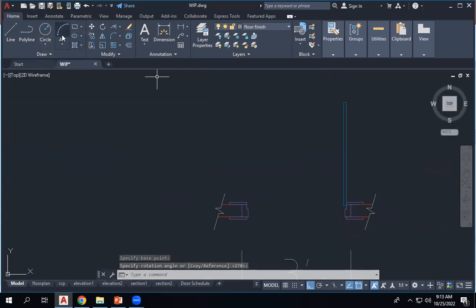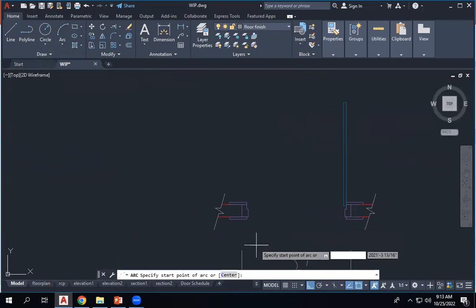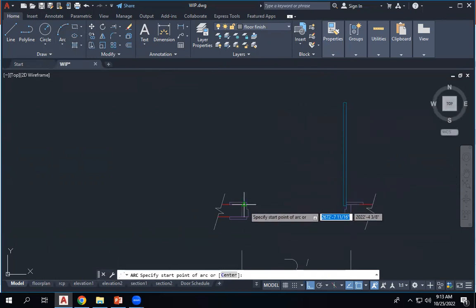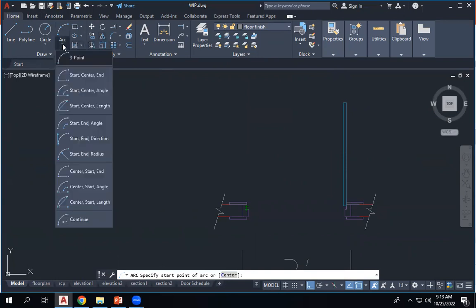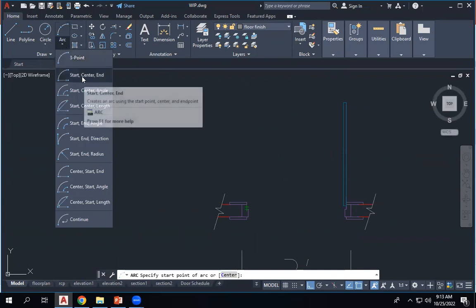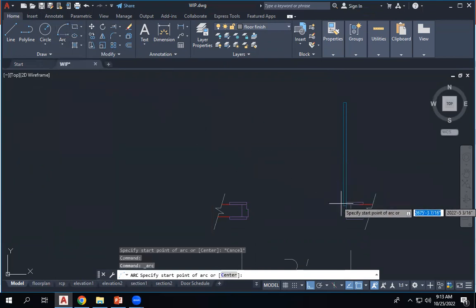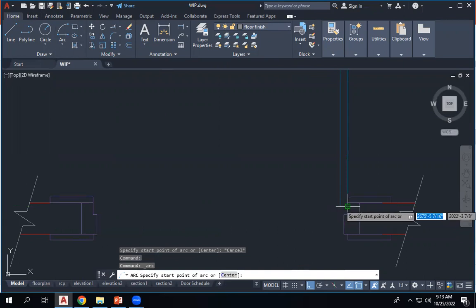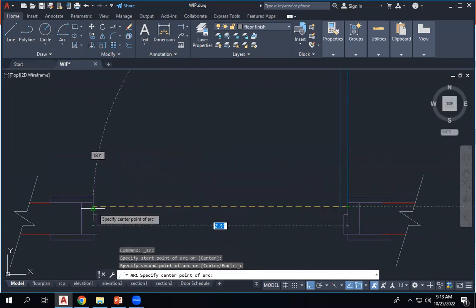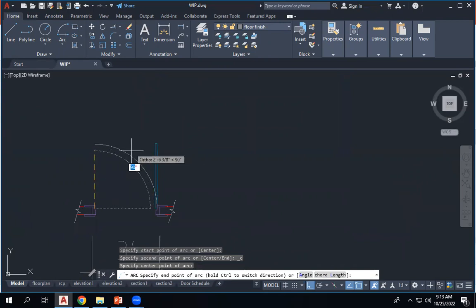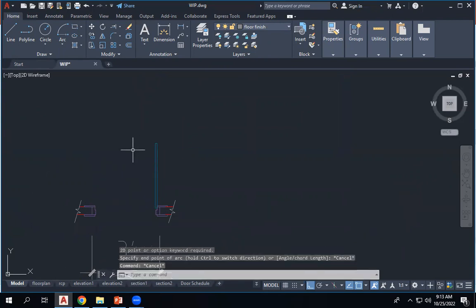And then you can use the arc to show the opening direction. This is also an easy way. Start, center, end. I think that's the one. It's the other way around.